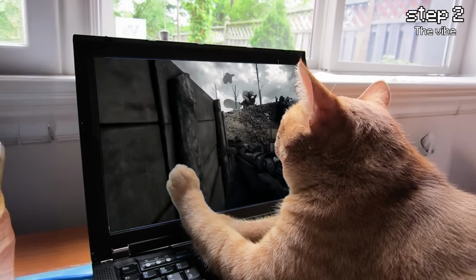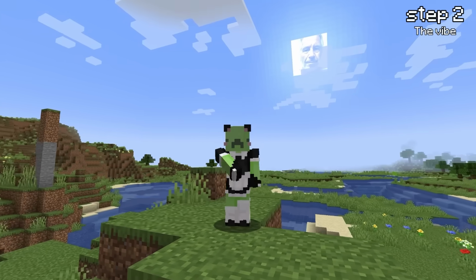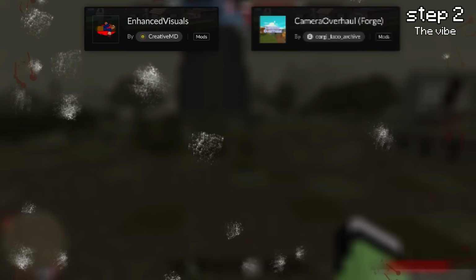A massive part of Battlefield's immersion is the camera movement. You need screen shake, mud, and blood splashing into your eyes. Minecraft has none of that. So to make it feel like actual GoPro war footage, I installed enhanced visuals and camera overhaul.